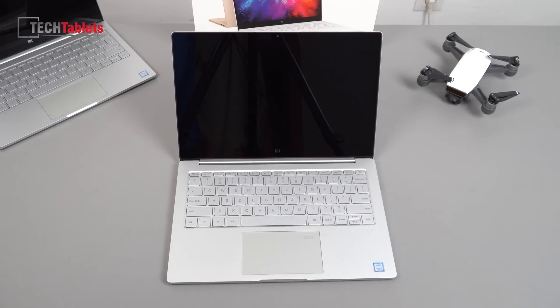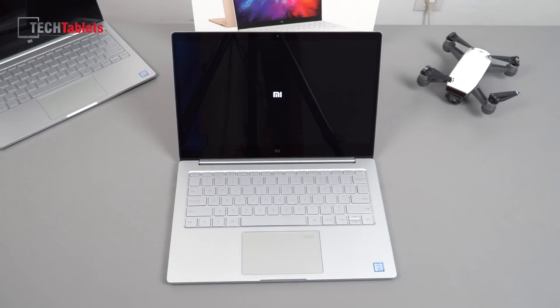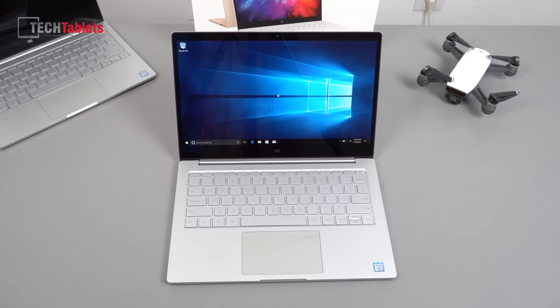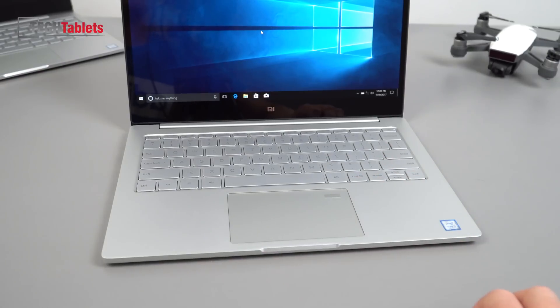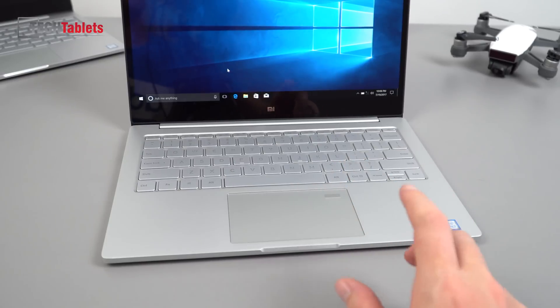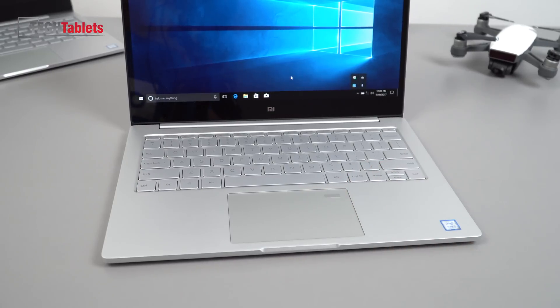Time to power it up and have a look at the boot time. I don't know whether this will boot in Chinese or English — the seller said they'd install English for me. The power button is in an awkward location where the delete key would normally be, but it's more resistant than the other keys, and in Windows you can set it to do nothing when pressed by accident. It booted super quick and yes, it is in English. The touchpad is rather large for a 13.3-inch laptop — not MacBook large, but it has a smooth glass-like finish and does the job really well. I'll need to hunt down the Synaptics software which doesn't appear to be installed.